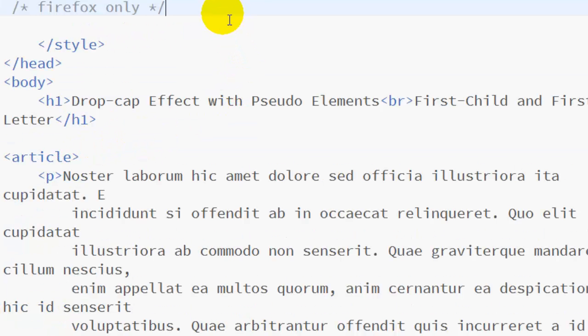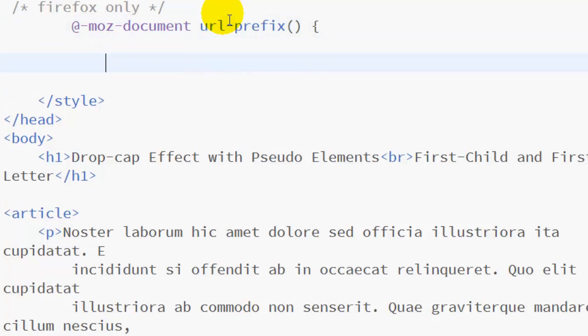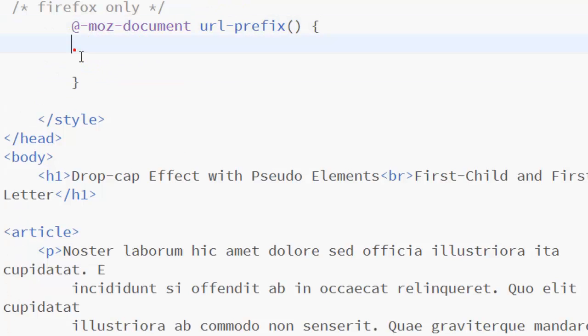So there's just a little CSS comment. And within this, I'm going to do @-moz-document url-prefix. And this gets its own set of curly braces. And basically, any CSS rules that I put within this section will be for Firefox only.